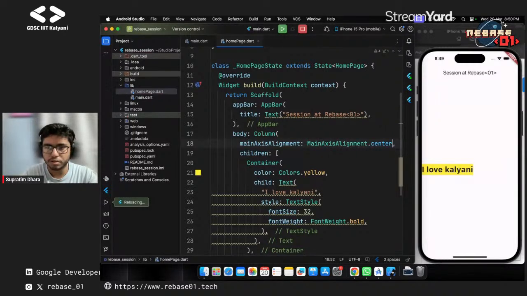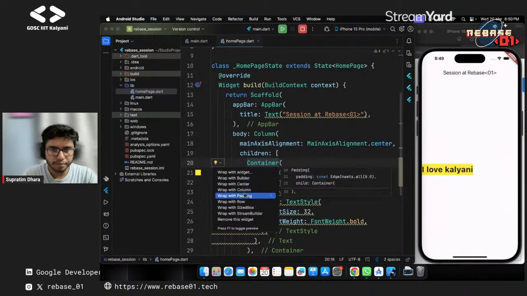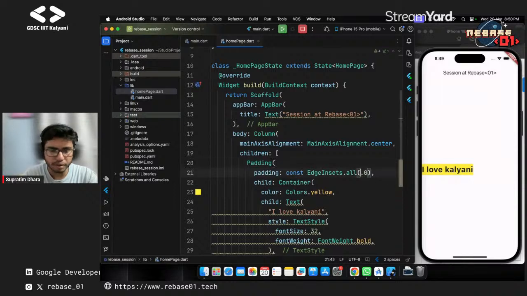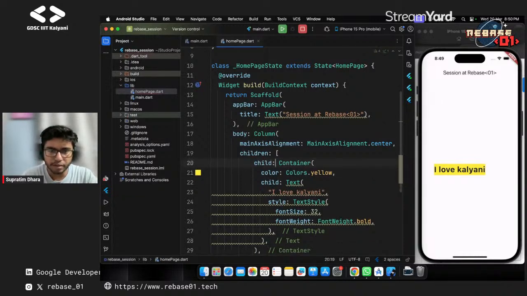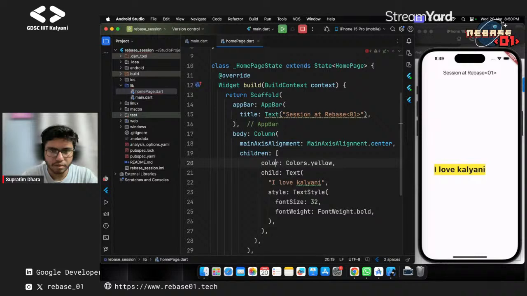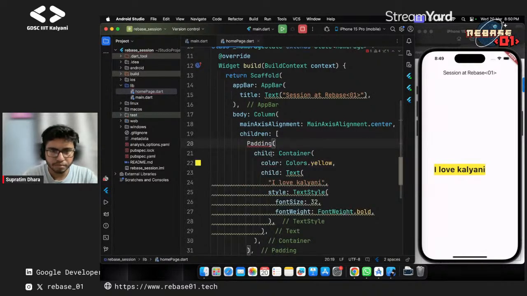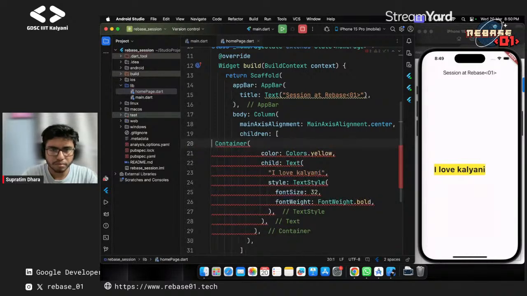Let's see how it looks. Yeah, it looks fine, and we can also set a padding around it. We can set a padding around it of 32 pixels. No, it doesn't look fine. 50 also doesn't look fine. Okay, we want to set a padding to it. I'll just set it later on. We will just remove the plus.